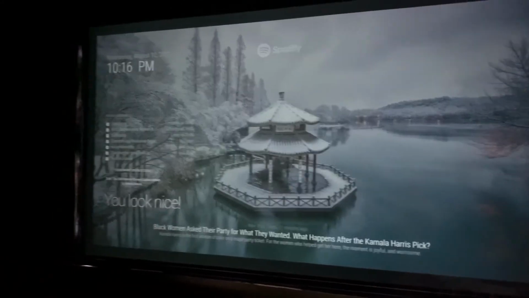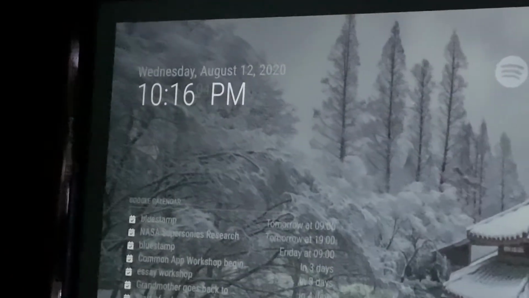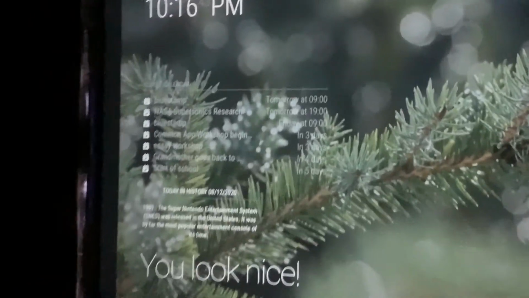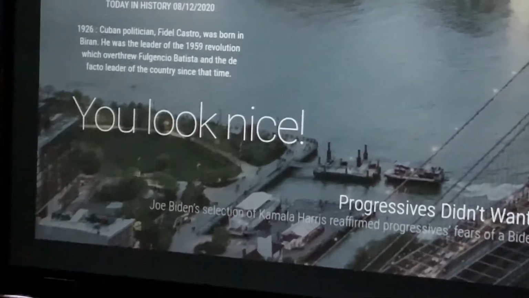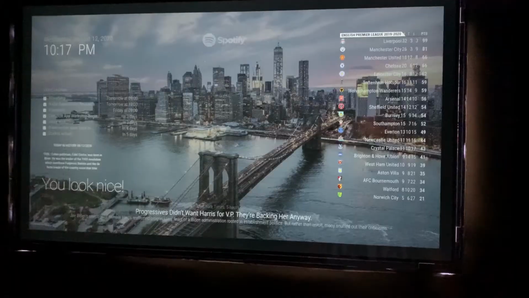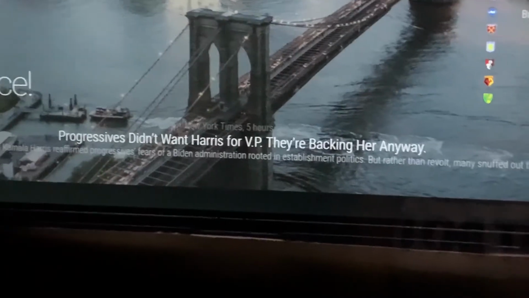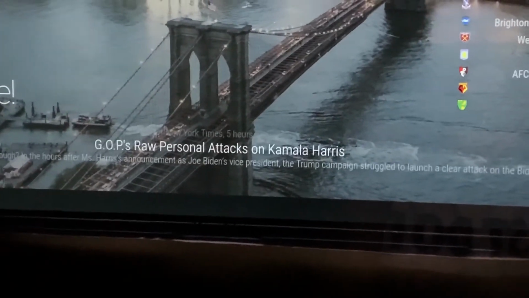Here are some of the default modules that I chose to include in my mirror. The clock module displays the date and time. The calendar module displays the data taken from my Google Calendar account. The compliments module displays a compliment depending on the time of the day. The news module displays the latest news with the title and description.